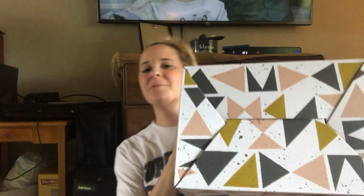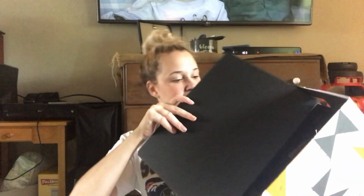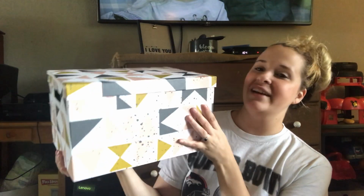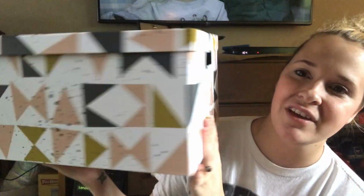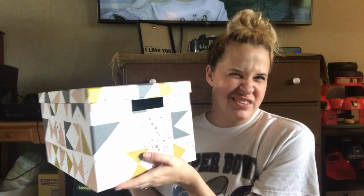All right, I just put the bottom of it together. This is the box, and then you have this piece to go in here just to make sure everything stays in place so nothing can fall out. And here's the lid. It's actually quite big, and I thought it'd be a really nice size to store some things in, and I love the design of it. I love the colors. They had other styles too, but this was definitely my favorite. For $2.99, I thought it was a good deal.